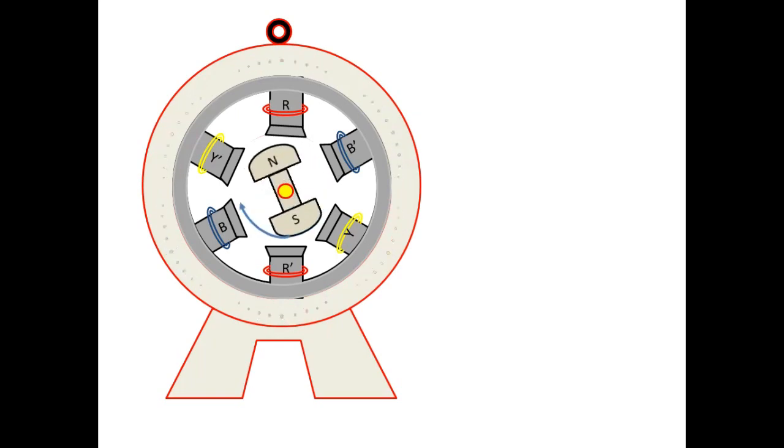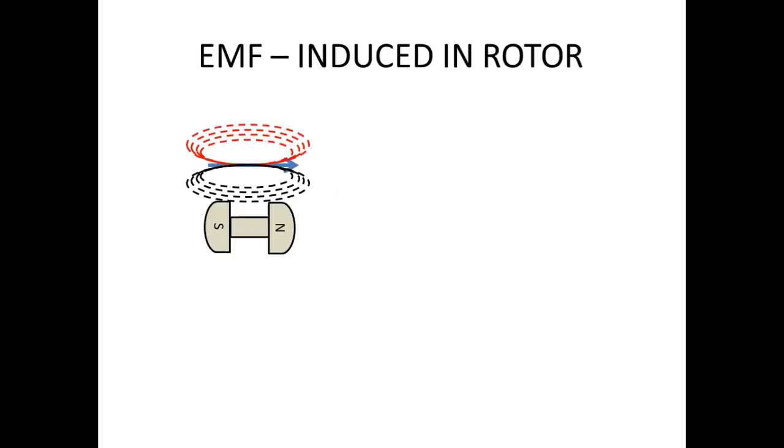If we look at the generator rotor, we put a DC supply in the rotor and rotate the rotor with a prime mover. If we rotate the prime mover, it will produce induced EMF. In the induced EMF, the magnetic field will produce. If we rotate the rotor in the direction, that is parallel at a certain speed.